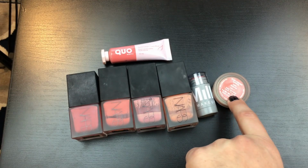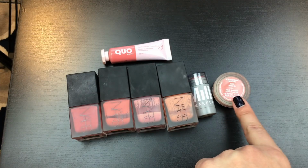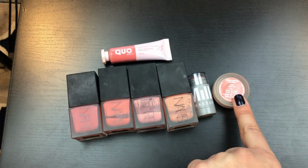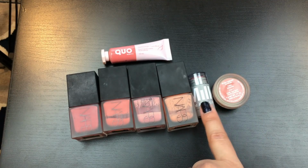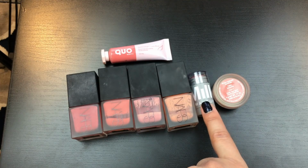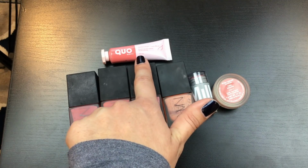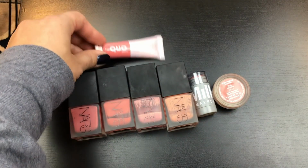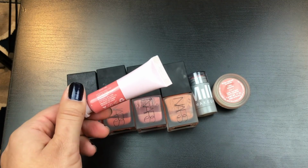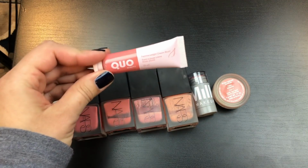This was always here. This is another one. I love this one. This was from Lisa. This is a Lise Watier one, and it's a lot of product, but I do want to use it. It's a terracotta color. Beautiful. This I had because it came in June. I had this one because this one was a birthday gift. So I already had these right here. This is the newest one that I got, and this one I got for Christmas. So I did not purchase this one. This is by Quo. It's a featherweight cream in the shade Halo. So this is what it looks like right here.